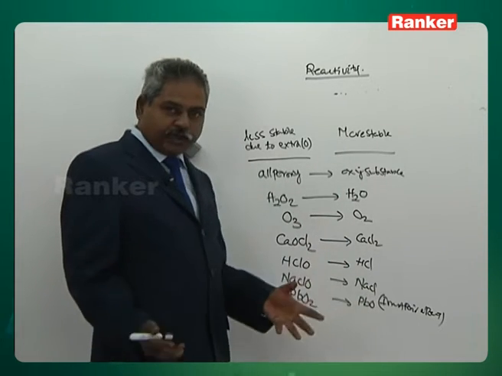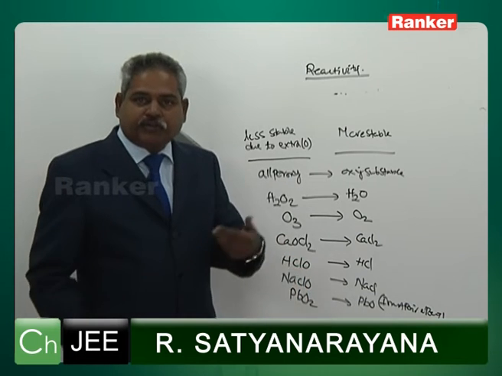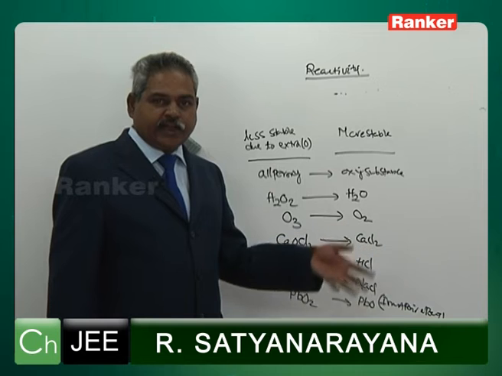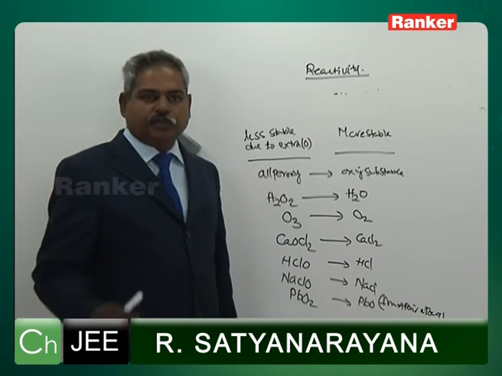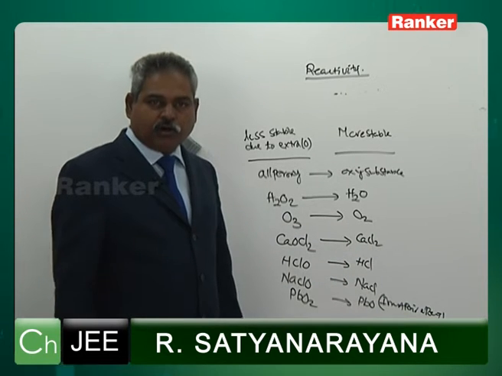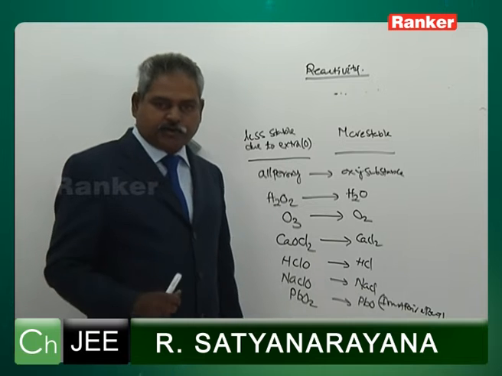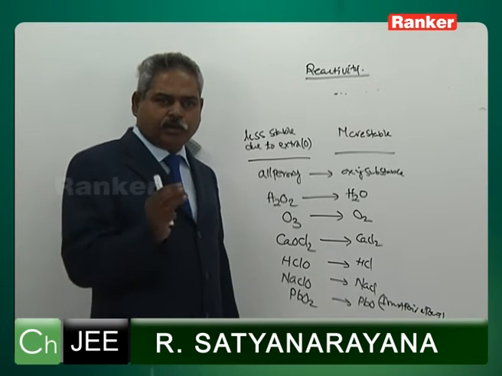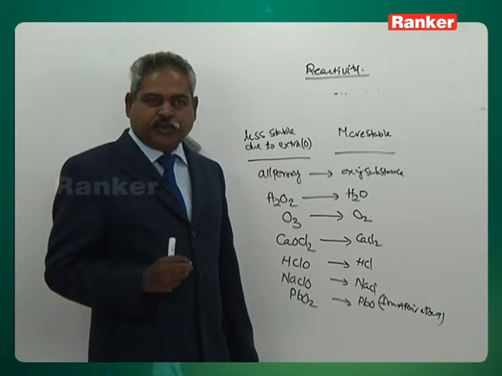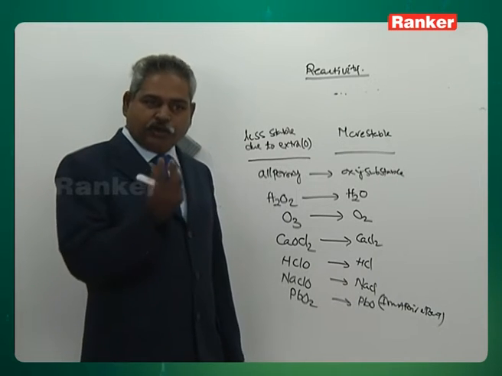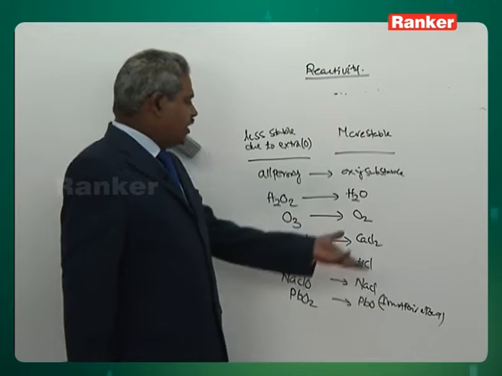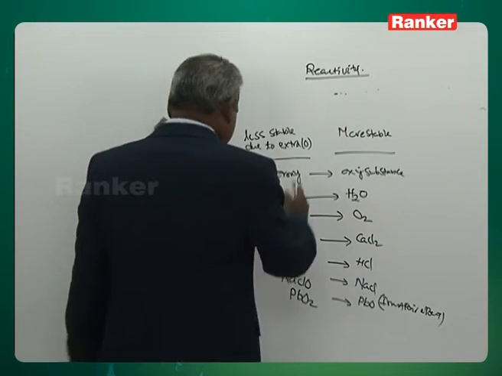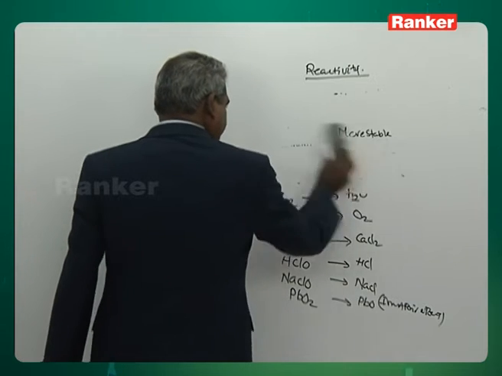Therefore, the compounds you study in your earlier classes are more stable, and you can generalize that way. Whatever you study in class 8, 9, 10 is definitely more stable than what you study in 11th, 12th and further on. Beyond your JEE level chemistry, you might even be talking about very unstable compounds, reaction intermediates, which do not live longer. They don't have a long life because they are further less stable. Therefore, this is the reactivity of these substances.